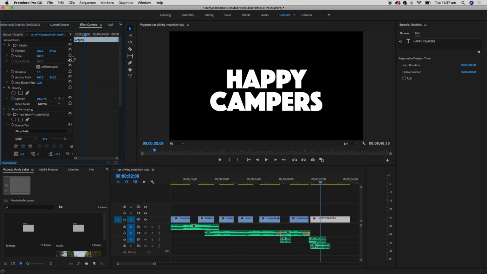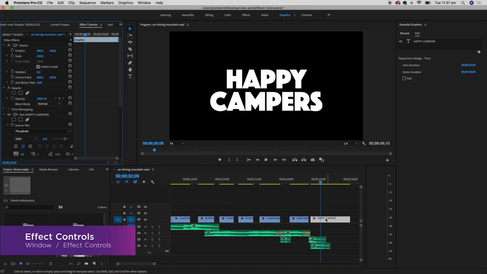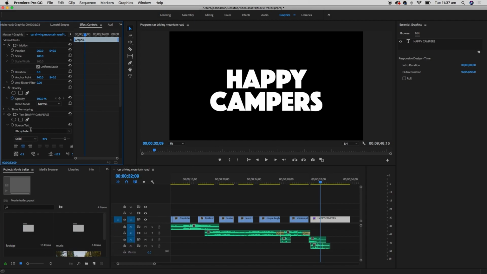And if Effect Controls isn't showing up, go up to Window and choose Effect Controls. And now what happens is when you double click a video file here and open Effect Controls, these modifiers are now the modifiers that apply to this clip. So make sure that when you're making changes here, you definitely have double clicked the file that you're wanting to change.